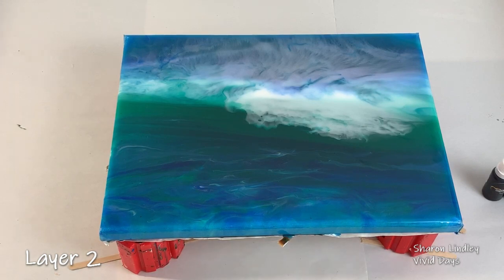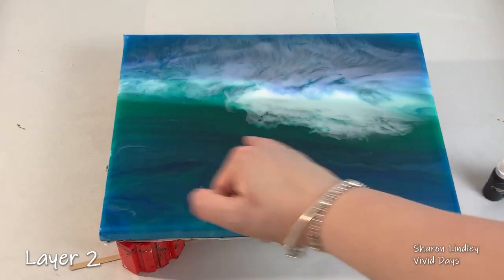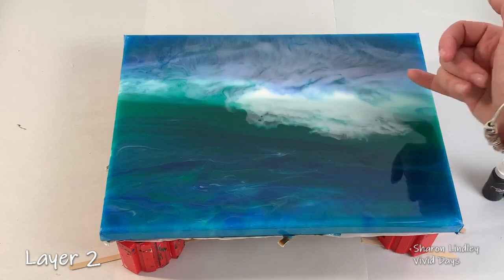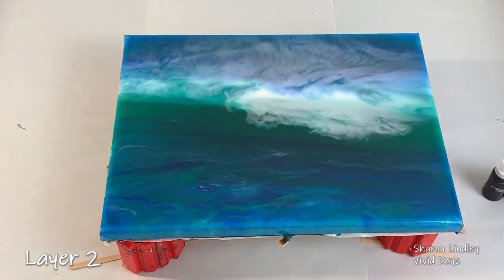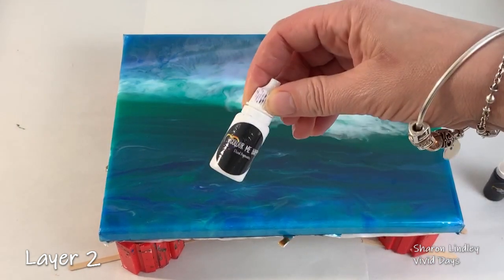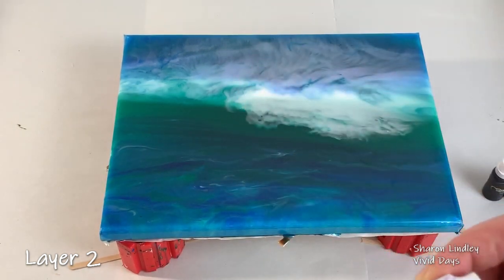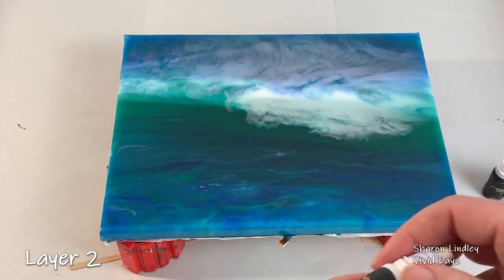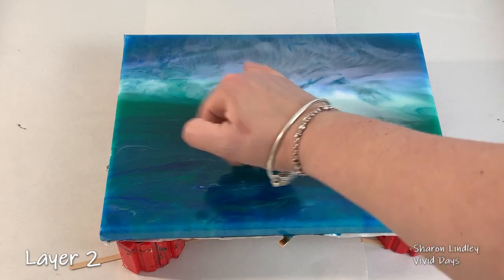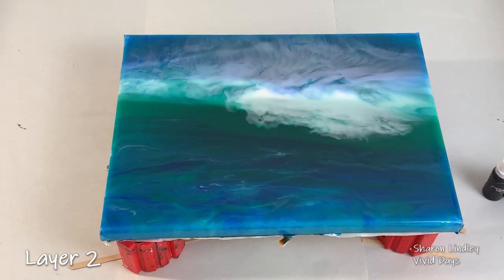I'm going to come back in, similar kind of color scheme, try and get a little bit darker here, still add this movement, add some of this foam going off here. I am going to come in with a little bit of the casting craft, which is my preferred thing to use for keeping foam. I'm going to mix it in with the Colour Me Happy. The pigment is absolutely beautiful, but I get some nice cells from this. So I'm going to combine these two together because I want more of a pop of the white coming through. But let's see, I've got a vision now. Let's see if I can make it work. And I'm hoping this camera angle is going to be a good one.